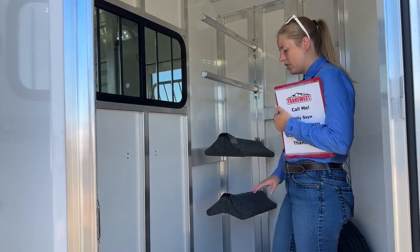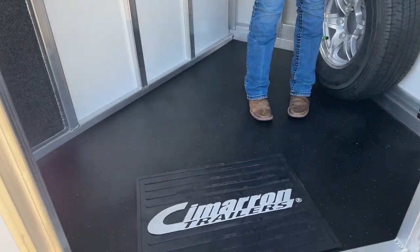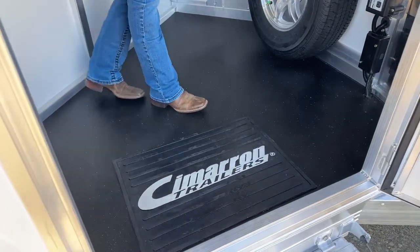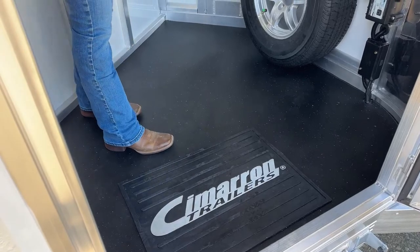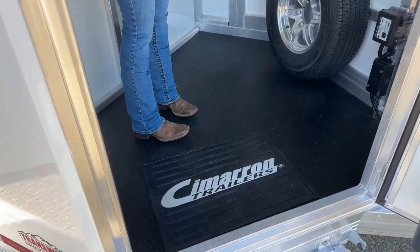Really simple to use. On the floor here, we've started doing either rubber mats or that gray rubber tread flooring on almost all of our trailers. It's just so much easier to clean. That is one of the things that I did not love about my first Cimarron, is it did have the carpeted floor.